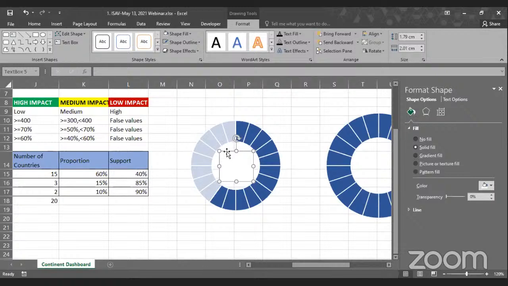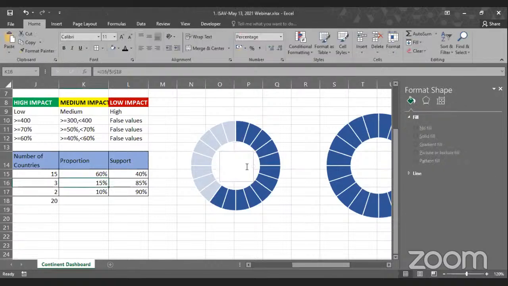You also have tiny figures there, like F1, F2, F3, F4. Those are the function buttons, which you may need to activate with your function key, which is at the bottom of your keyboard, not far from the space bar, next to the control button. You press that and press your F2 or your F4. So right now, I want to link this particular box to this proportion. So I'll click on F2 or function F2, depending on what keyboard you're using.